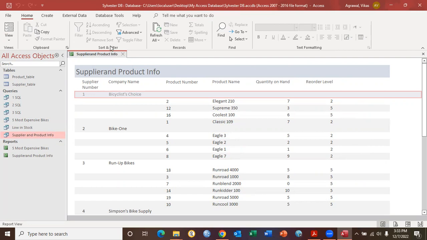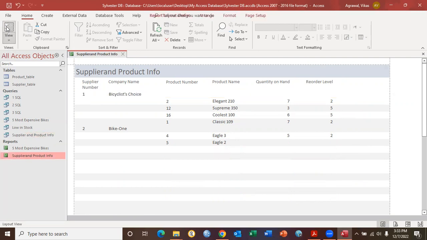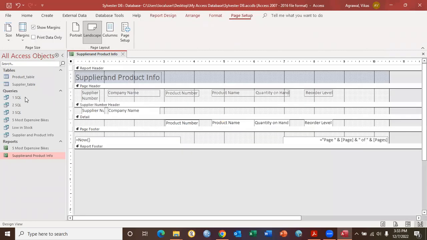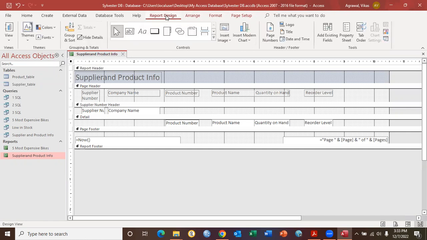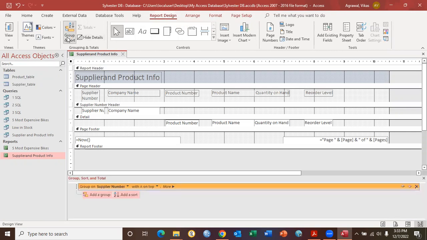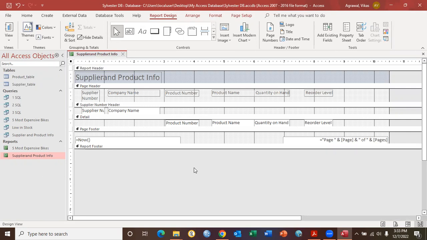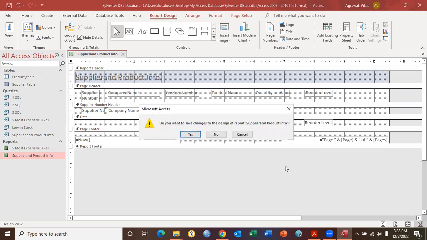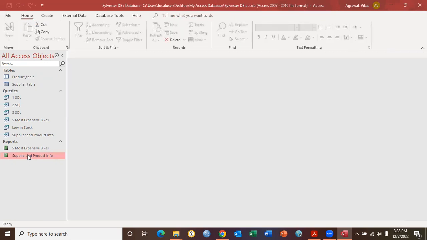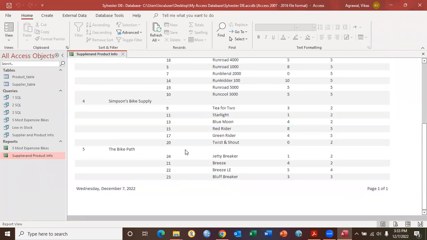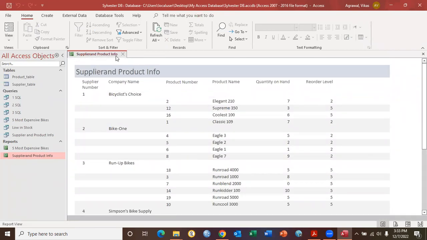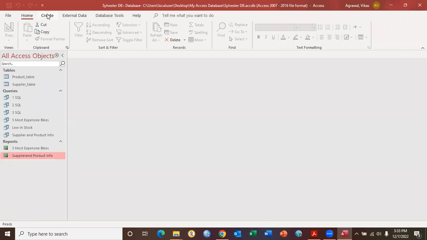So let's see here. Can I still do it? See here, design view, columns. Now grouping and sorting. No, I don't want to mess with this one. So let's leave it as is. But you can do it when you create the query. So yes, here I will just make sure it's working. Yeah, looks good. Now let's go ahead and create another report.